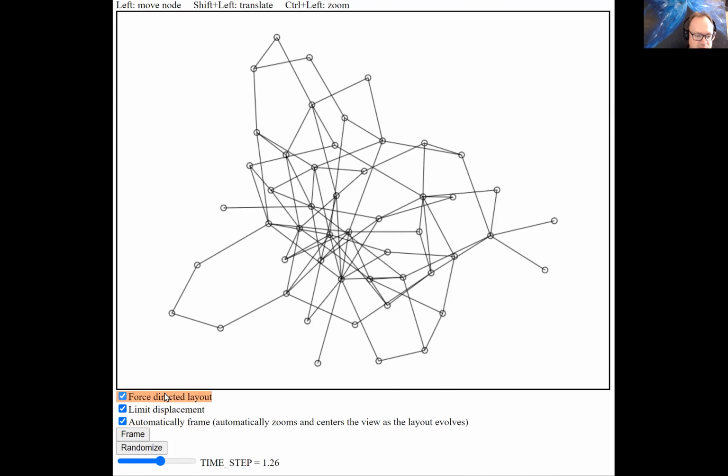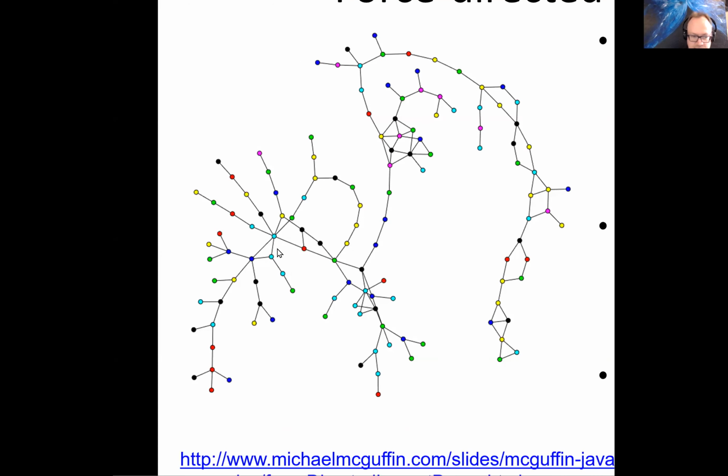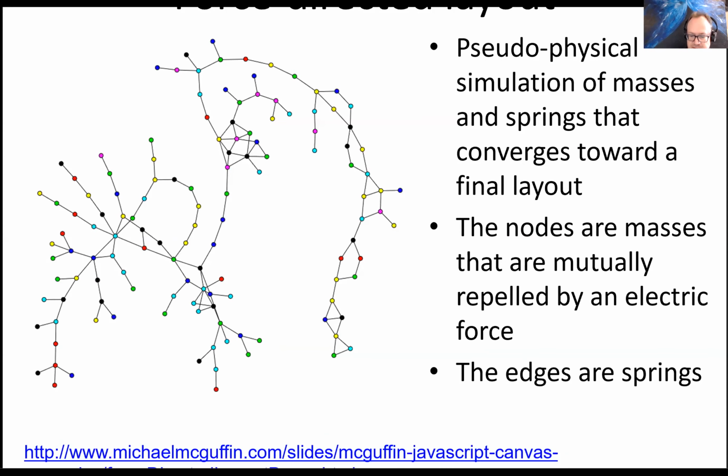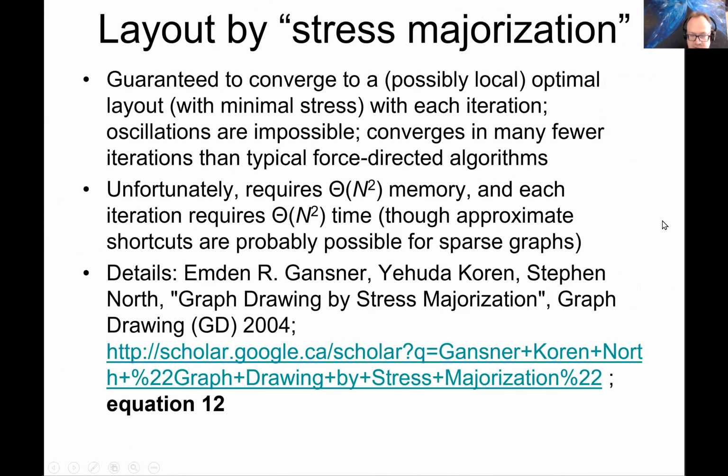But I was very happy when I learned that there's one algorithm which is incredibly effective. It's almost unbelievably effective, and it's surprisingly easy to implement, and it's not widely known. It's called stress majorization. I'm not super knowledgeable about math. Maybe some of you have heard of stress majorization already, but there's a paper that describes how to use stress majorization to do network layout, to do graph layout. The article that describes it is a little bit intimidating. I've read through it. There's a bunch of math in the beginning, and it's a bit difficult to understand.